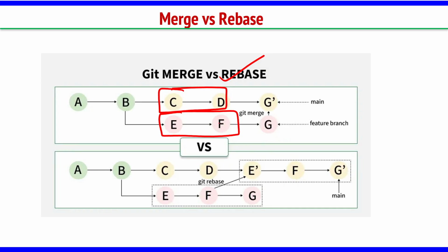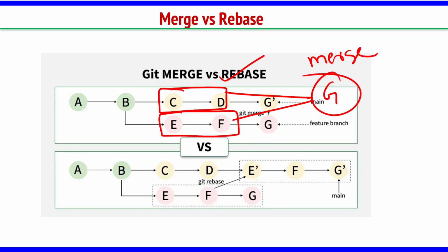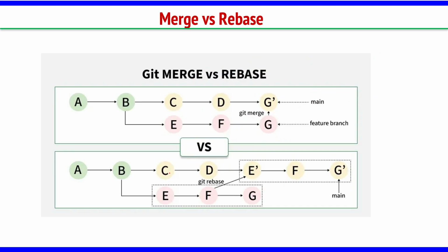So, we are using git merge. What we are doing? We are trying to merge both the CD and EG to G. This is what we are calling merge. Right. Now, G has the changes done by this one and this fellow also. This is git merge. What is git rebase? See, I was working on B, from B I have taken this copy, but somebody else made the change C and D, right.